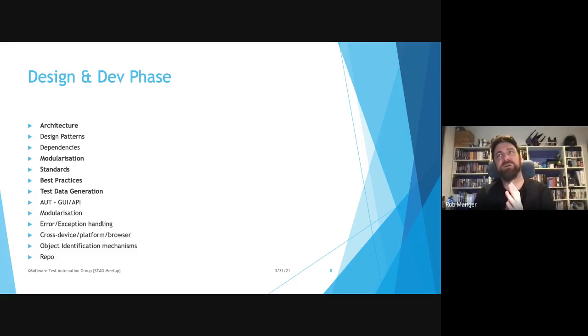What you say is 100% correct, and this is a complete tangent, and I'll say it and then we can move on, but it talks to what I call the quality pyramid. You've got the automation or testing pyramid, but then you've got the monitoring and alerting phase over it. So if you don't have clear visibility of both, there's almost, and even as I say this, I don't quite agree with myself, but there's almost no point automating if you don't have correct, accurate monitoring and alerting, and vice versa.